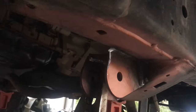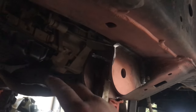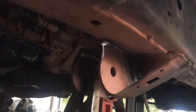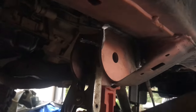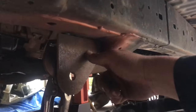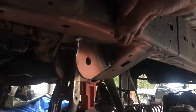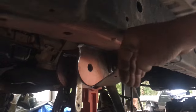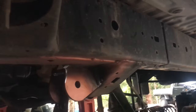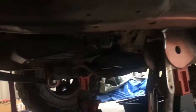So in the interest of trying to make things easy for myself, I'm going to cut this side of the bracket off and leave this plate here. So that's going to act as the backside to my new bracket, as I've already done on the other side. And the new plate work just basically welds over top. So she's all braced from behind, and then I'll be able to make my brackets up and square off to the edge of the rail. So it'll come down on a taper and support this side here. And yeah, it should be pretty much about the same strength as the old one, but it's going to allow me to run the flipped arms.